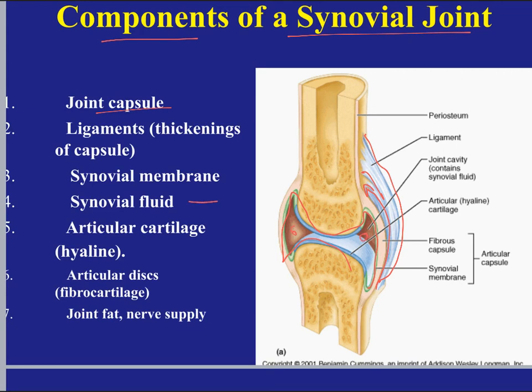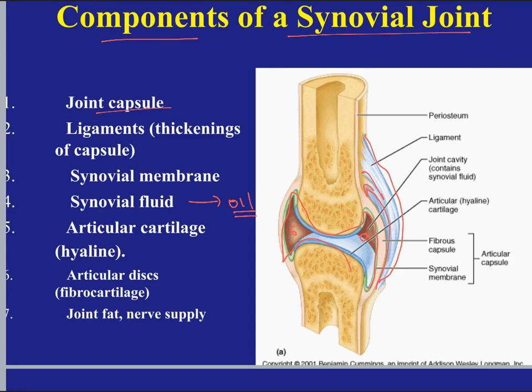And synovial fluid is, the more and more that I teach gross anatomy, the more and more I learn that it's like oil to an engine. In essence, it provides joint lubrication. It allows the bones to slide and glide across one another smoothly. As we get older and synovial fluid declines, or as we encounter patients who don't have enough synovial fluid, we tend to see the development of osteochondrosis or osteoarthritis, because there isn't as smooth of an articulation between the two bones.